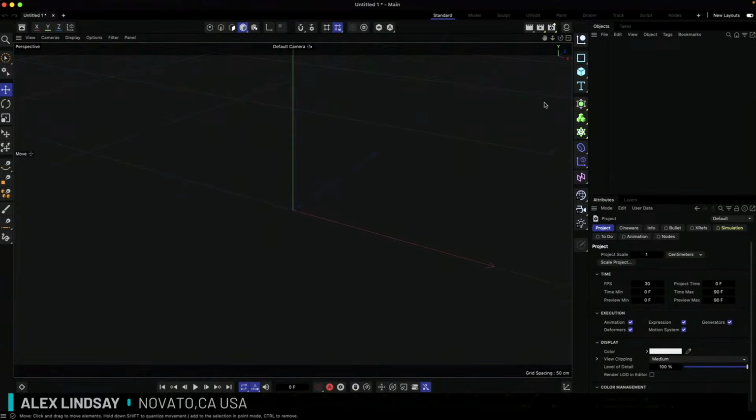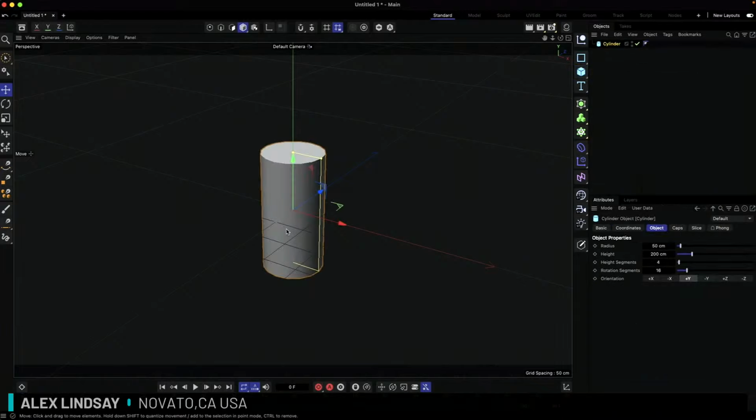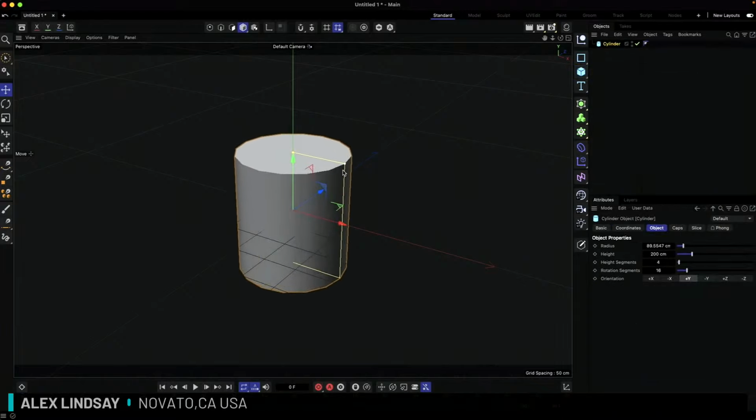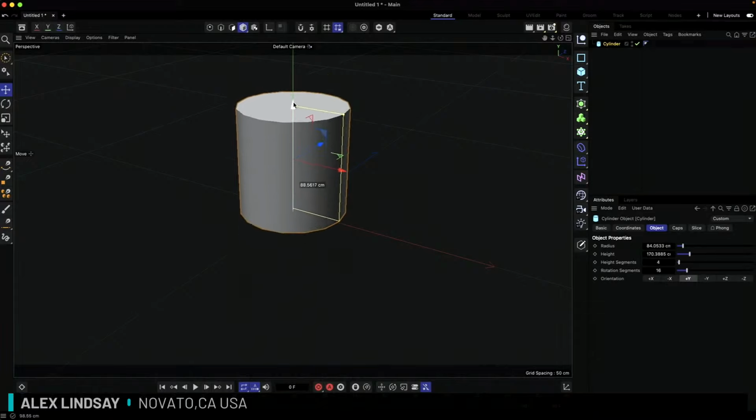All right. So what I'm going to do is create these primitives. These are all basic things it'll just make for you. These are the cylinders, so I'll make a cylinder here. So here's our cylinder. We can grab these little handles and I can make it wider here. I can also make it shorter if I'd like to, and I can move it up. I can grab onto this and move it straight up the axis. So I'm just going to move it up to the ground there.